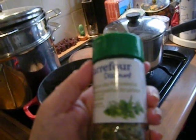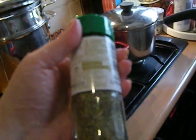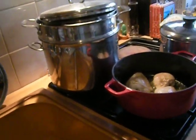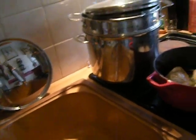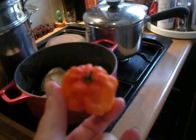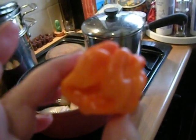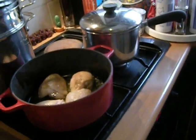Most recipes for this call for a big branch of thyme and a couple of fresh bay leaves, but I don't have any so I'm using herbes de Provence. I can get this for you if you want it, because it has crushed bay leaf and thyme in it. Lots of fresh cilantro from my window box, which I will chop. This is an Antilles pepper — the French call the Caribbean the Antilles. You don't chop this, you don't open it. It's too hot. It's going to get added whole.